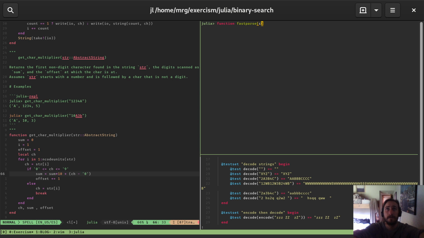All right, but if I do function fast parse, string, and I try to implement this, let's just be bold.